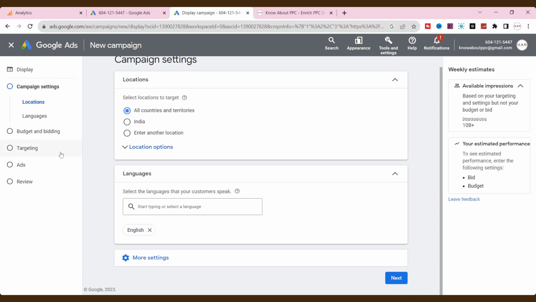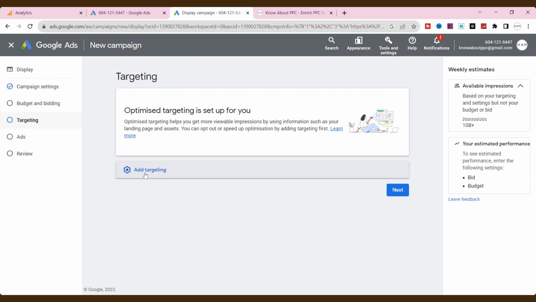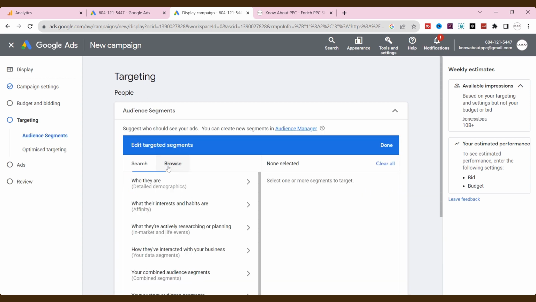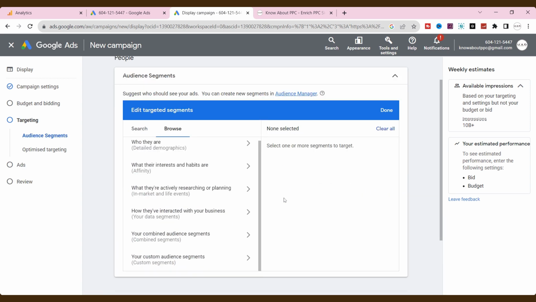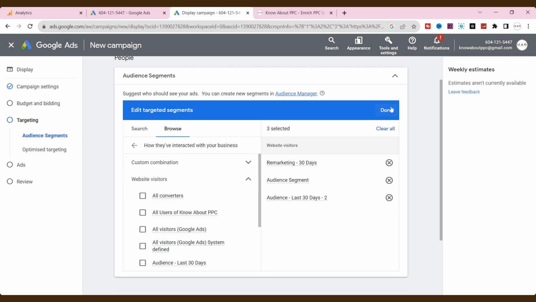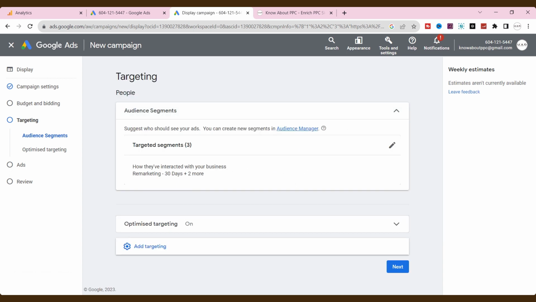Now, go to Targeting. Click Add Targeting. Click the audience segment icon. Click Browse. You can see the types of audience segments that you have created now. Choose these audience lists for your remarketing and click Done. In the upcoming video, I will explain in detail how to create a display campaign in Google Ads with audience targeting. Finally, we have successfully set up remarketing in Google Ads.